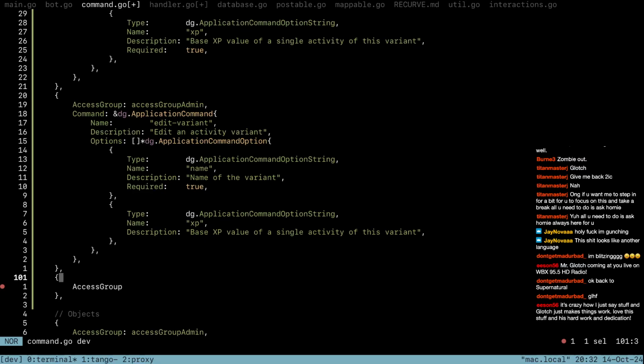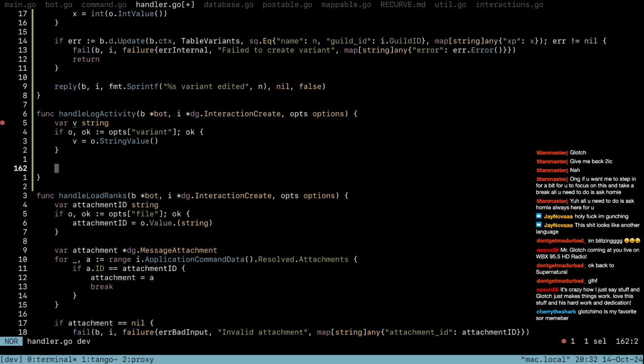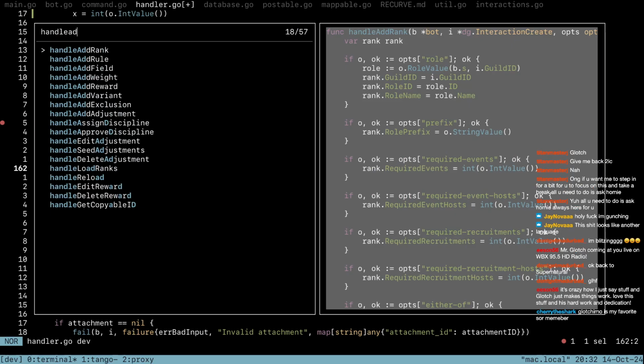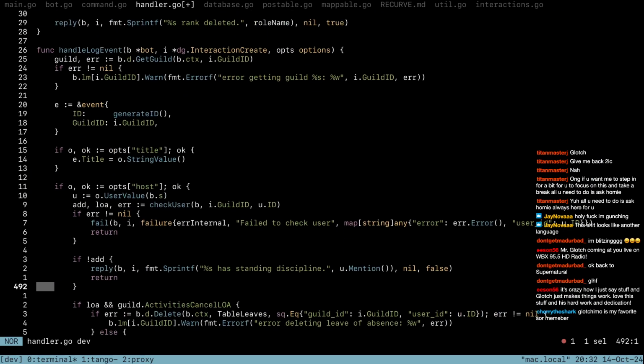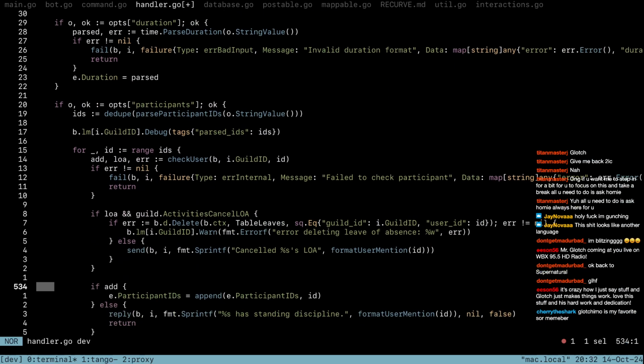Oh no, because these are going to get dynamically generated, so we're not gonna have anything here. What we will have, though, is basically the same handling we do for other stuff. So handle log event, we're going to grab some things from over here because we want to evaluate host and participants and duration the same.